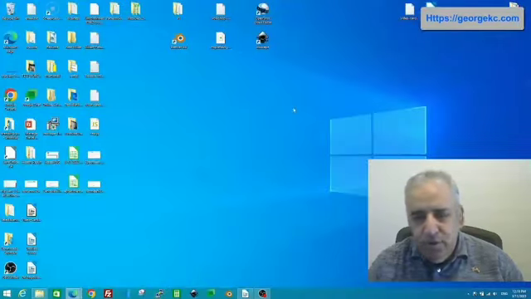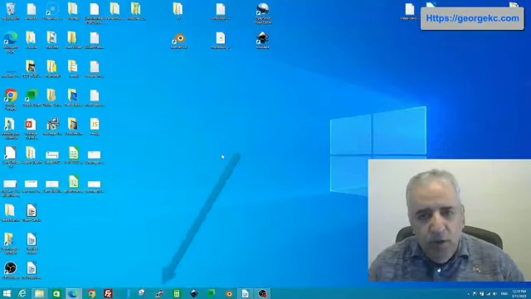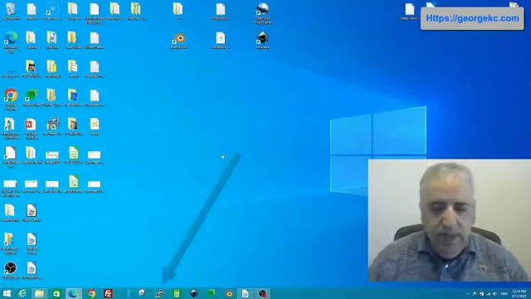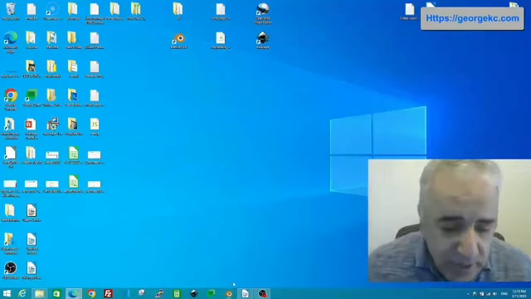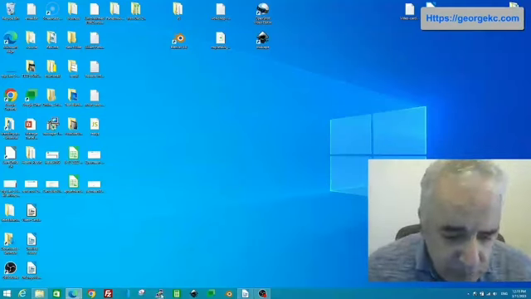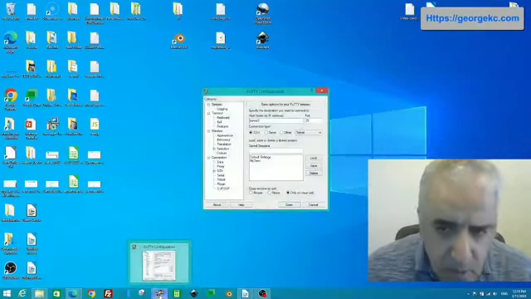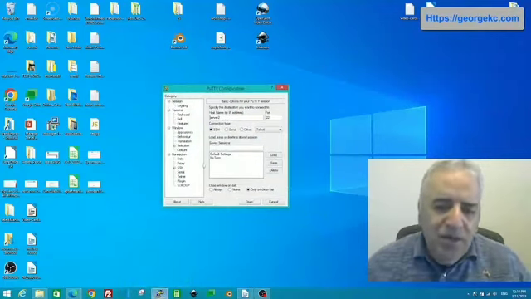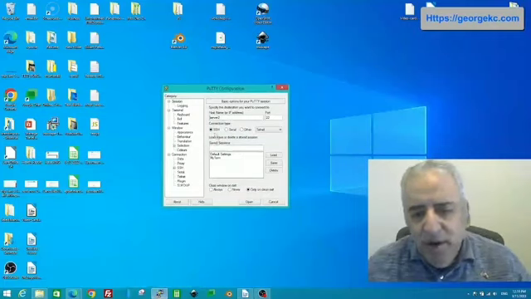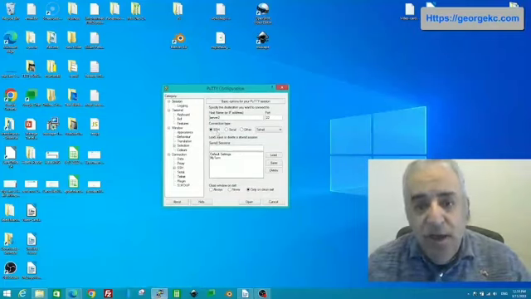It's a program installed on my Windows 8.1 machine, and I use it to log in remotely using SSH with this program here. It's called PuTTY.